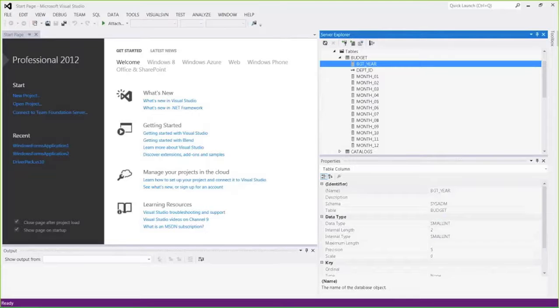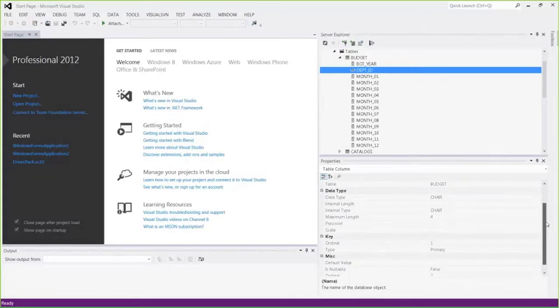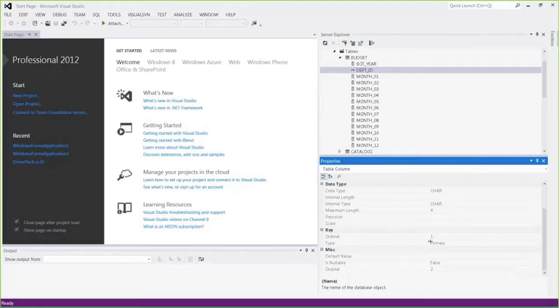You'll see that the budget year is a small int, and here we have department ID, and you'll see that it's a primary key for this table.